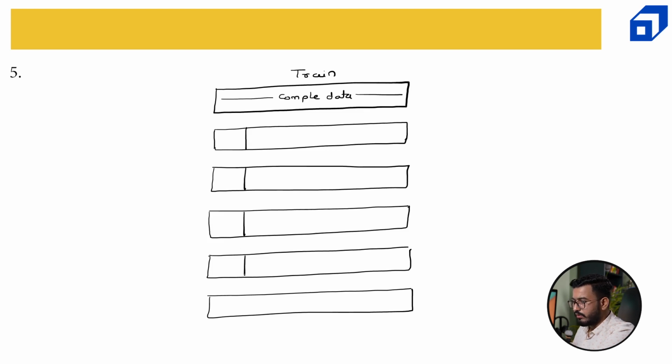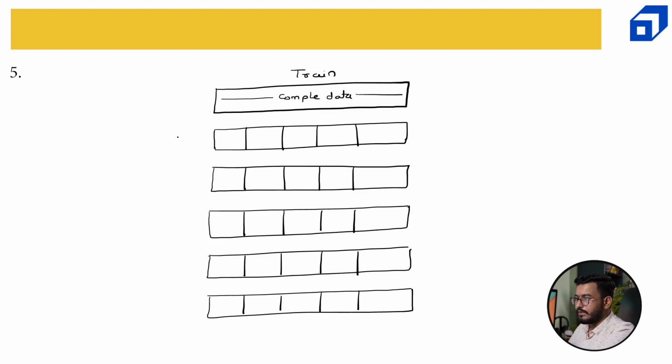Let me just quickly draw it. 1, 2, 3, 4, finally 1, 2, 3, 4, 5.